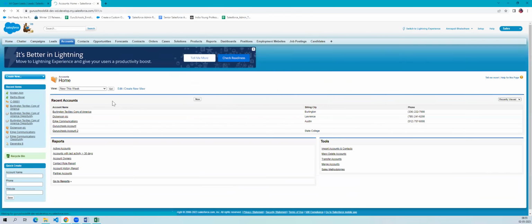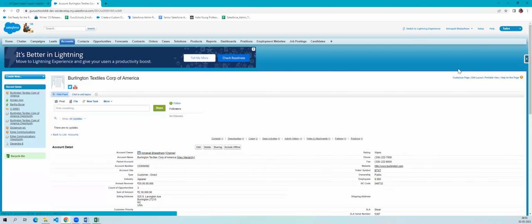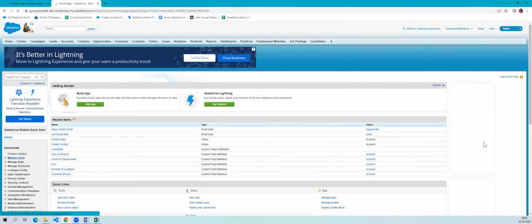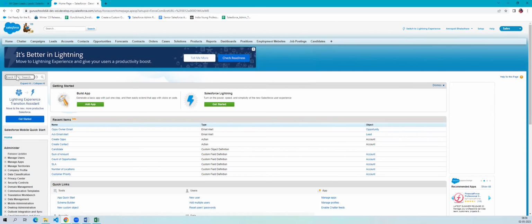We have different objects as well. Now the page looks like this, the list looks like this. If I want to go to setup, here we have a setup button. I can directly click on that setup button and go here. This is a quick find box or search box, so I can search for any settings in the system.